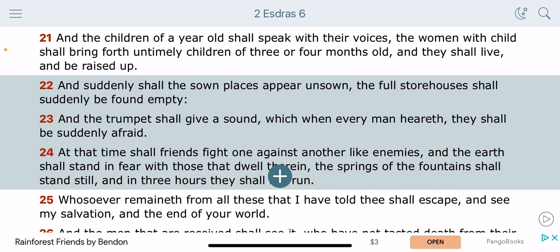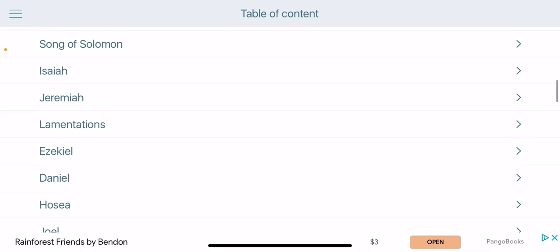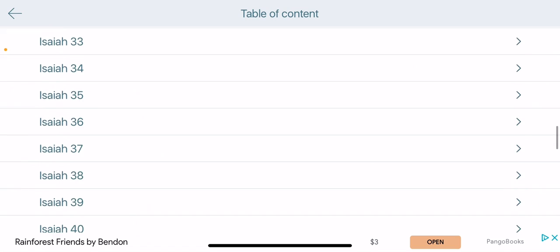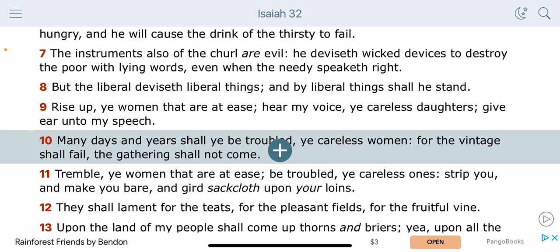I got Isaiah 32, verse 10. All right, you can read it, dog. This gets on the women, but when we talk about this truth, it's not primarily catered unto women. This is first and foremost for the men of the Lord. We're talking about how this earth is about to be chaotic. The thing is that women are going to receive a lot of hell because they are the most vulnerable, aside from children. They're really vulnerable in many aspects. They bleed and so forth, and they also depend upon this government. But we all do. This is about to hit us all.